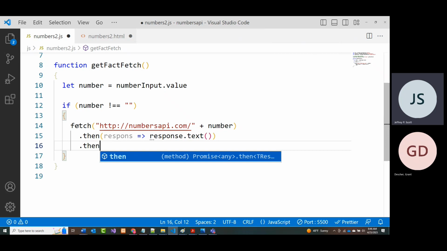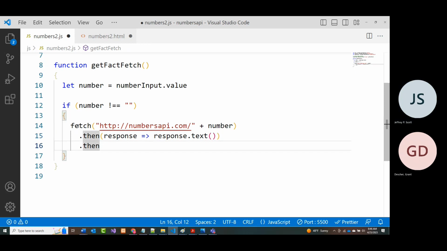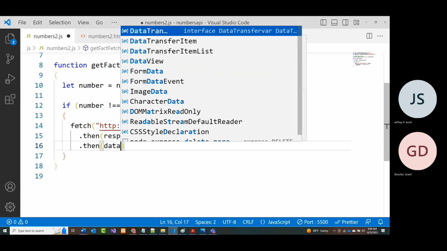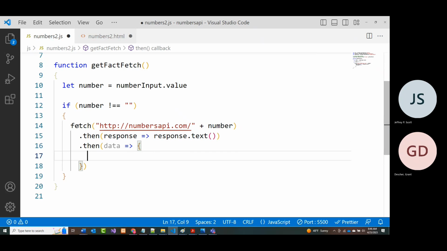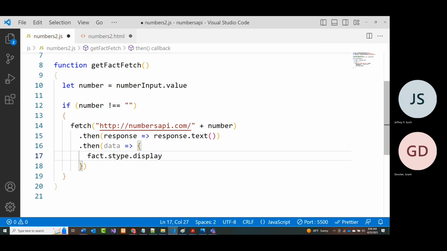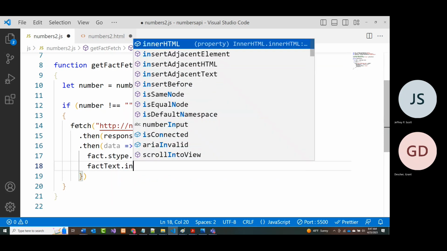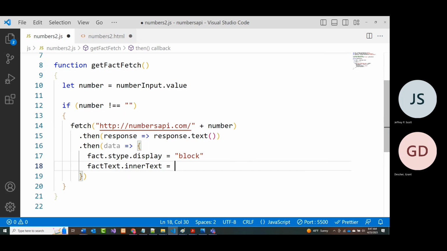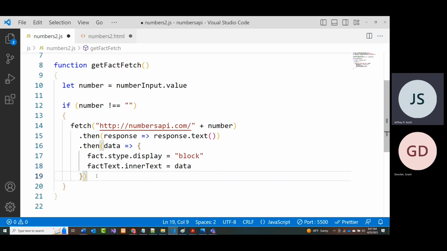Dot then, I spelled response wrong. One more line and we're actually finished.